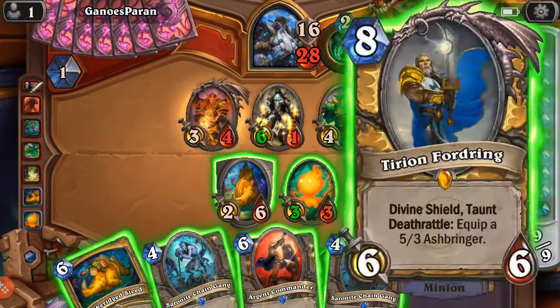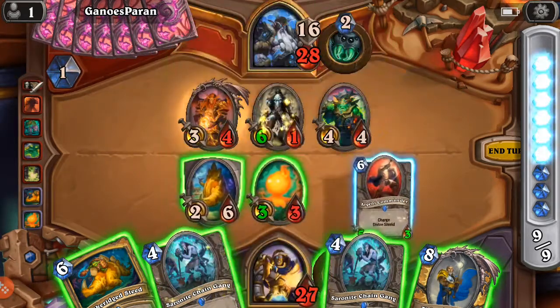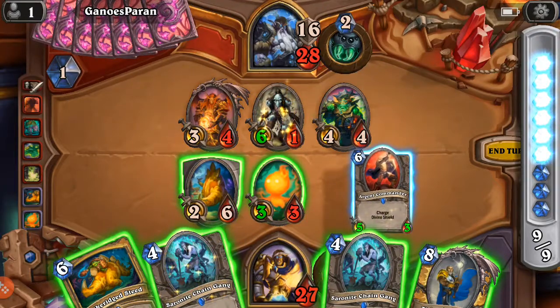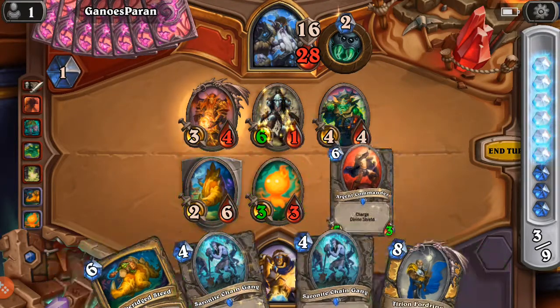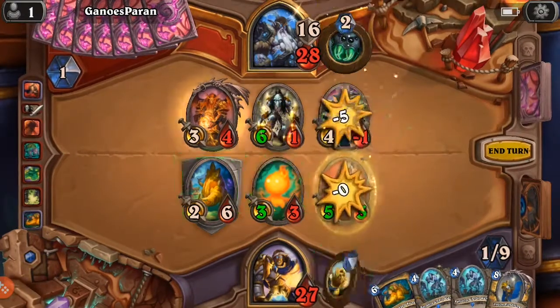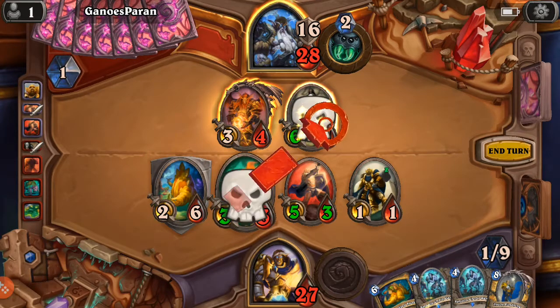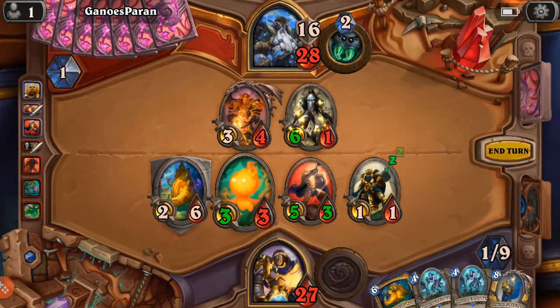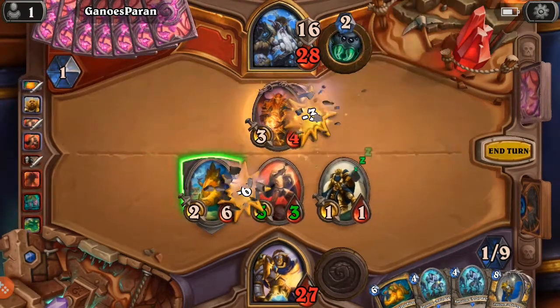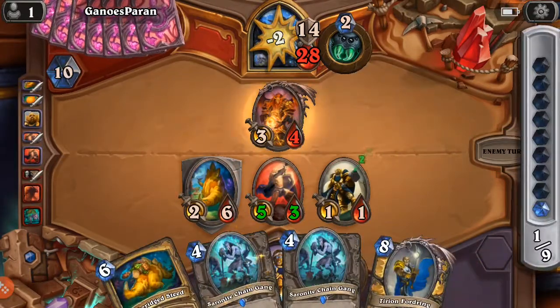Alright, let's see here. Now we probably want Tyrion. Let's see here. 5/3 charge down the 4. 5/3 charge into the 4. Summon a guy. We want to keep the taunt so that it prevents our 5/3 from getting killed, but we lost anyway, so there's not much point in continuing actually.